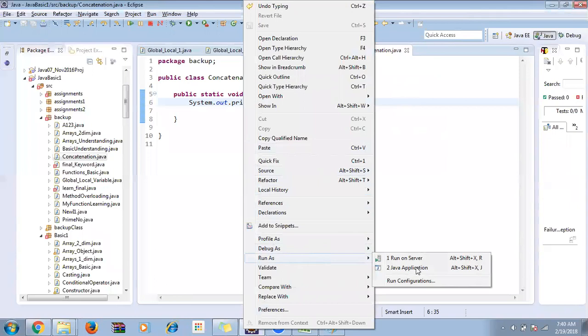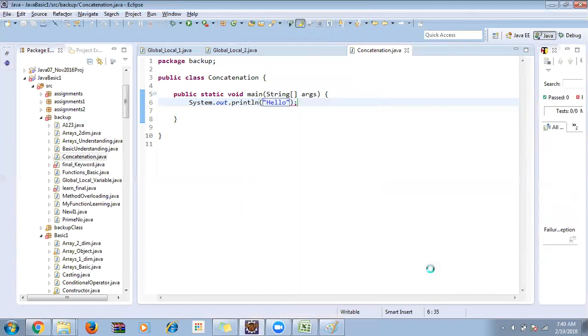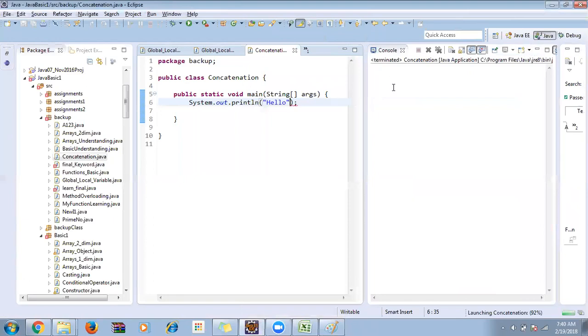So let me execute this. It prints hello. It's just not been refreshed properly, that's why it's showing me a string.